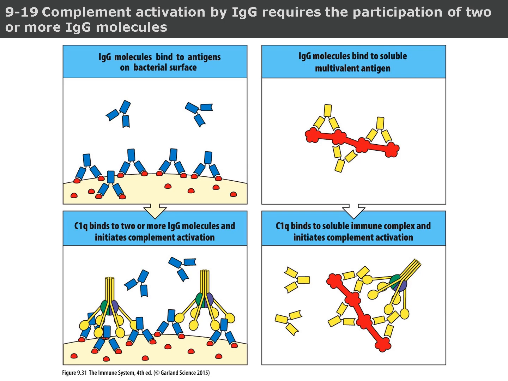On the right, a similar mechanism occurs with soluble multivalent antigens. Here, IgE molecules form an immune complex, which also allows C1q binding and complement activation. The key takeaway is that a single IgE molecule is not enough. Complement activation requires antibody clustering to recruit and activate C1q. This requirement ensures that complement is only triggered when there's a real threat, minimizing the risk of damaging healthy tissues.